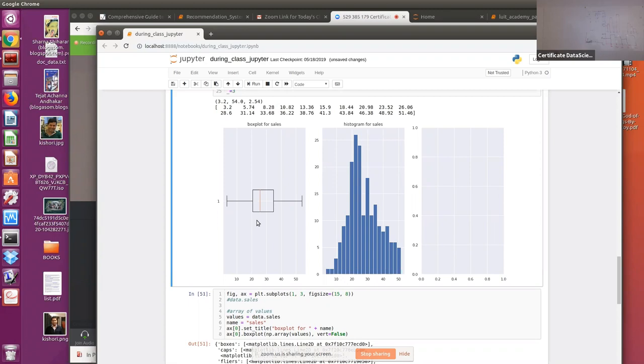And you should be able to plot your data quickly. If you are going to be a data scientist, you should have these tools handy, because this is a very easy and quick way to communicate your ideas anywhere. Even if you're writing an article as a data scientist for the Times of India, these are the things people understand. Maybe not so much the box plot, but definitely the histogram.